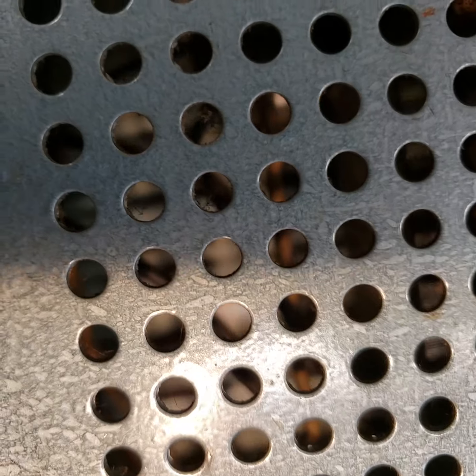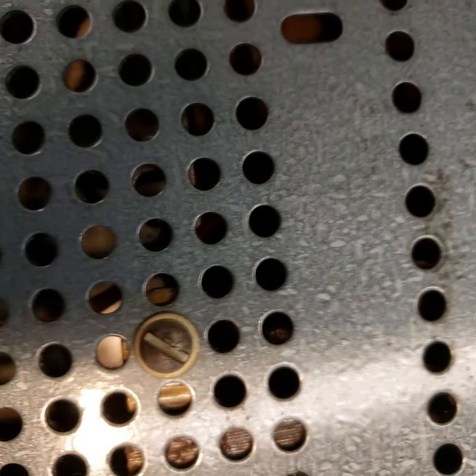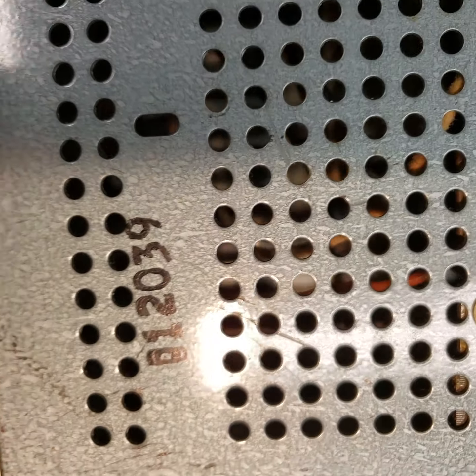I can't really tell what. Maybe it's a variable inductor or something. Maybe it's changing the input voltage on that transformer. I don't really know what to make of this thing. But I do see some windings on the back of it there. So I'm not quite sure what to make of that. And there's nothing really over here.